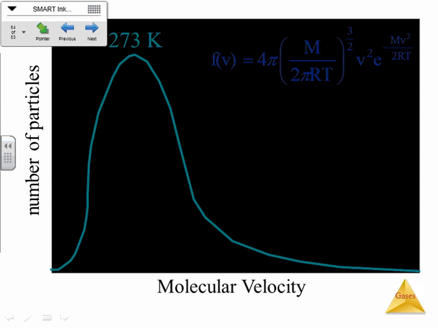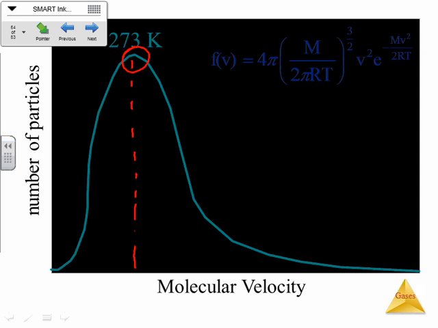So you don't need to see the equation anyway. That equation is really not necessary for you. But I do want you to look at the graph here. So if you can see the graph, we've got the number of particles versus molecular velocity here. Okay, and if you look at 273 Kelvin, the majority of the particles at 273, and I'm making a circle there. You can't see it because it's black. Let me try a different color. There we go. Okay. So up there, the majority of the particles, the highest number of particles, has a decently low velocity here. I mean, it's not incredibly high.